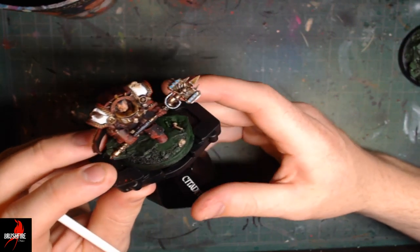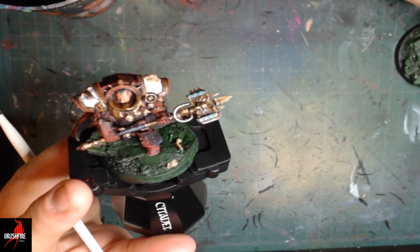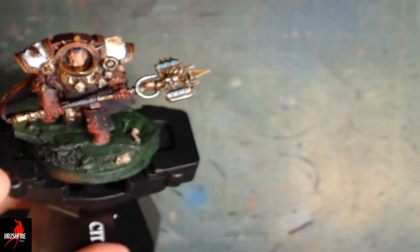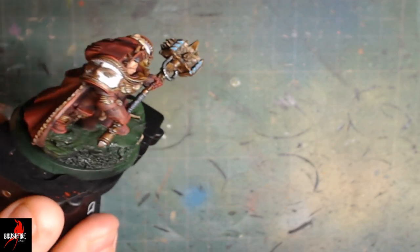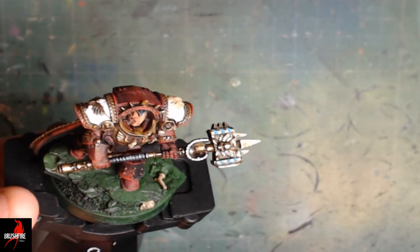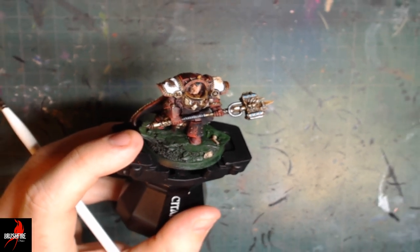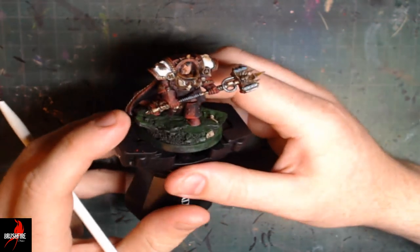Okay, so I'm gonna do my best to keep this in frame. But so here, let's pull up our focus. See if we can catch the focus here. Well, you know what? The metallic is too good, too shiny. See how shiny that is? That is actually mostly the natural color. It's catching a bit of the backlight here. Yeah. I'll crank that back up to save my eyes. That's better.